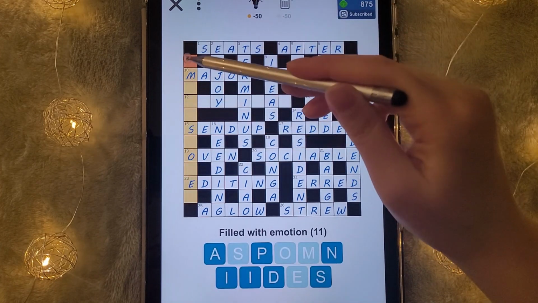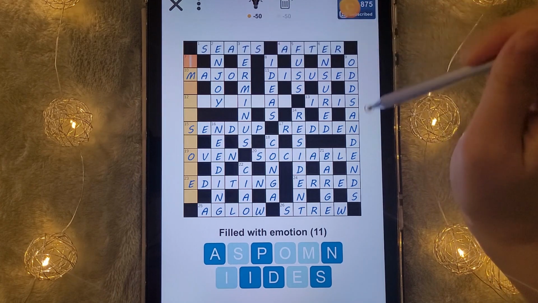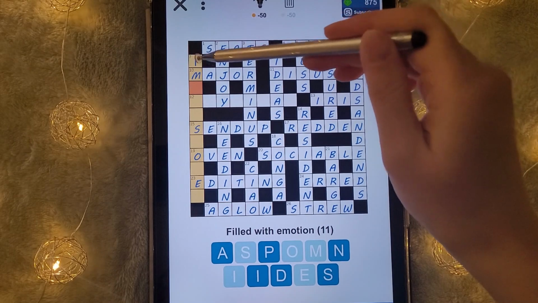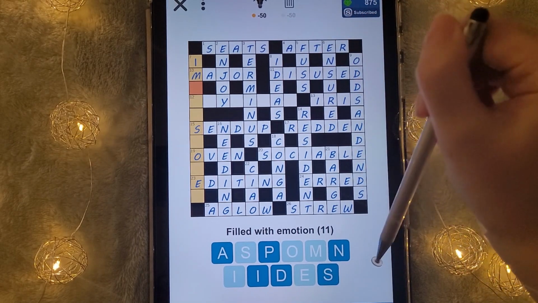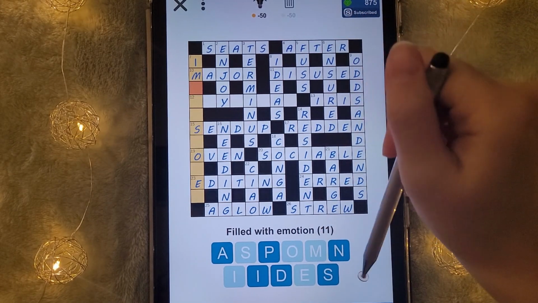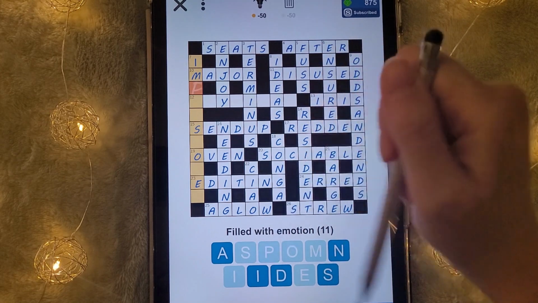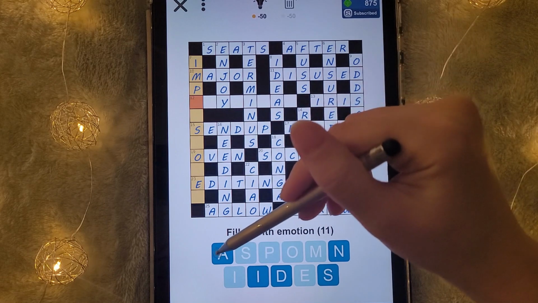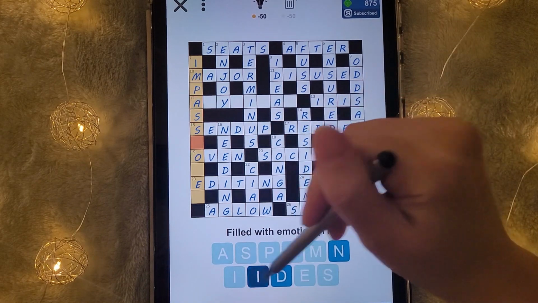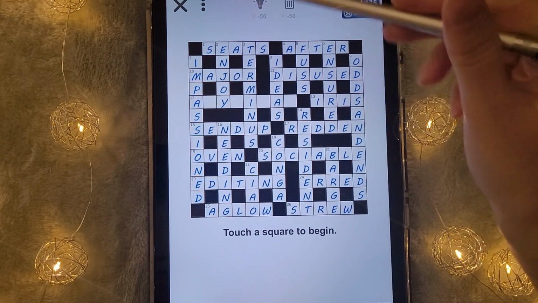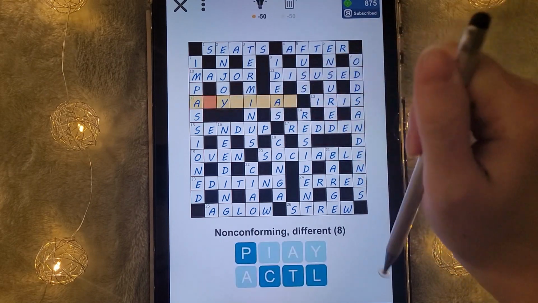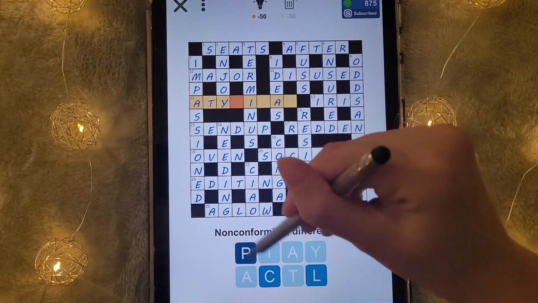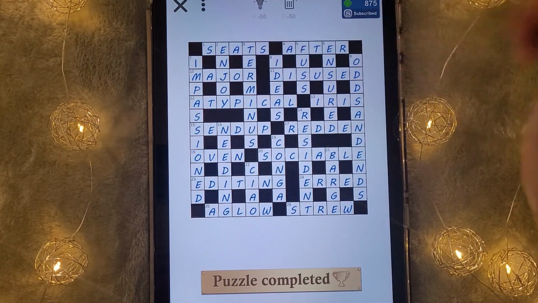Let's go back to this. I'm going to fill in the letter. I'm going to reveal the letter. Okay, so we filled in that. So that gives us the I. So maybe this would be a P, like in. Oh, is it impassioned? So now we have A for this one. Let's take a look. Oh, atypical. Oh, that was silly.